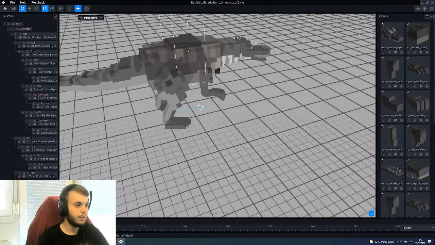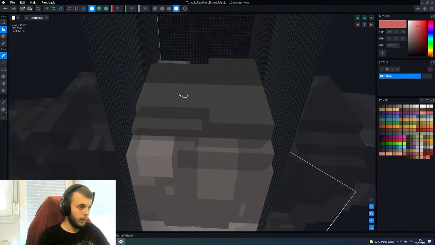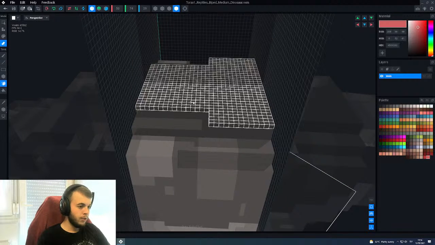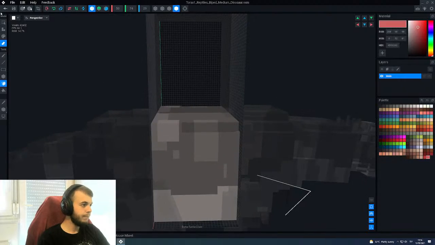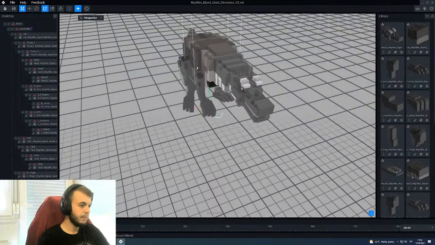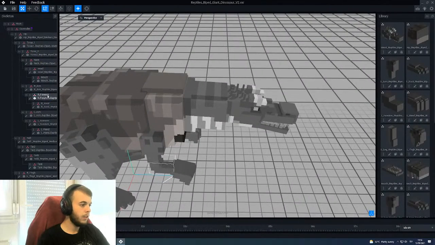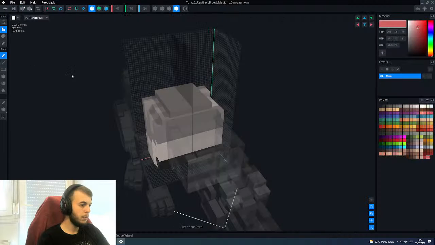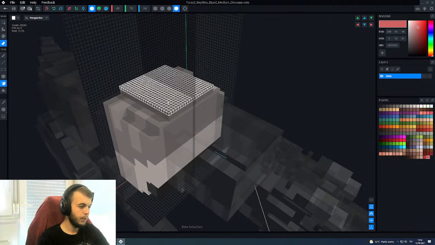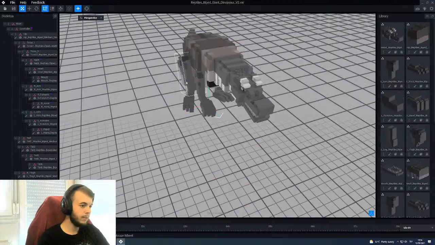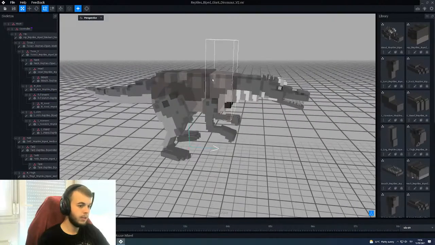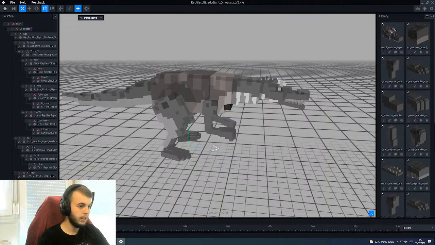So let's erase that part on the other limbs as well. Let's delete this here. Okay. And then I think we should get rid of this top part, something like that. Let's see what this looks like. Okay, so now it's pretty flat. Let's see the idle animation.